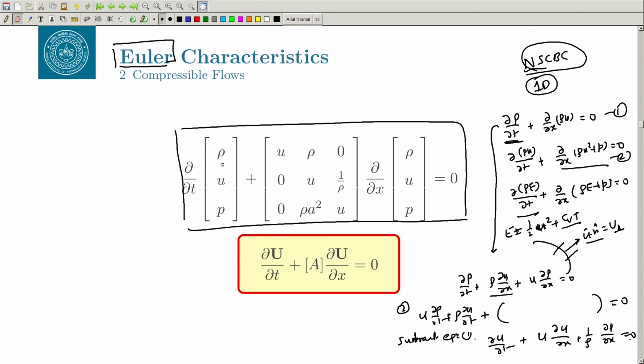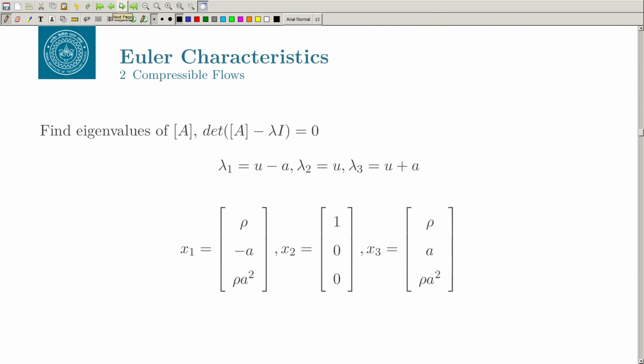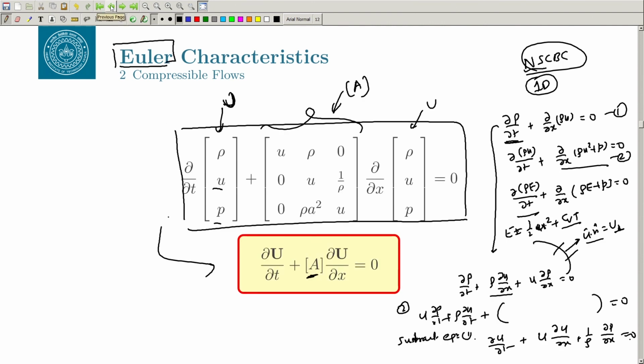Okay. So, we have an equation which is dρ/dt, du/dt and dp/dt, and this particular thing we call matrix A, and we are interested in the eigenvalues of this matrix A, okay, that will give us the characteristics. This is your velocity vector, which I have written as capital U, bold U. So, you can write this entire equation in this form, and if you want to get the characteristics, you need to find the eigenvalues of this matrix A, right.